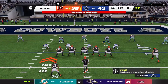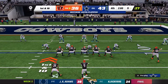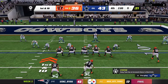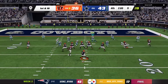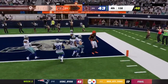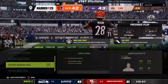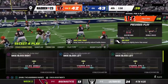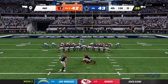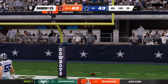This offense hoping to avoid the 0-2 start. They trail, but they've got a first and 10 here. They're passing here, Joe Burrow. This goes out wide for Mixon. Touchdown! Joe Mixon, an 11-yard touchdown. And the Bengals are an extra point away from tying this game here in the final minutes. Still an important piece of business to take care of, the extra point. And we are tied here in the fourth quarter.